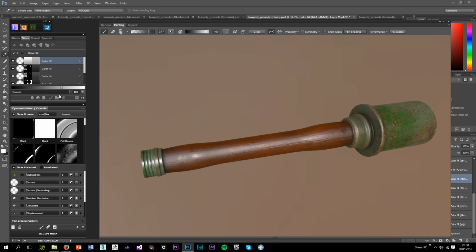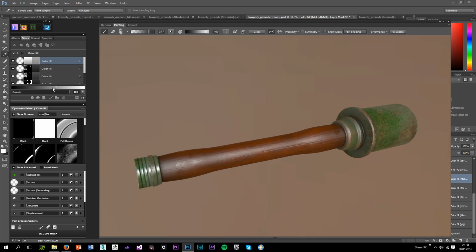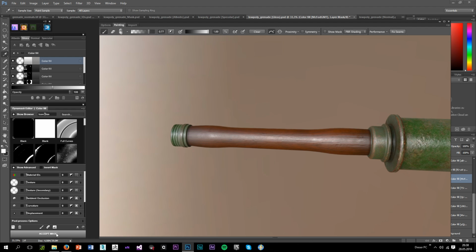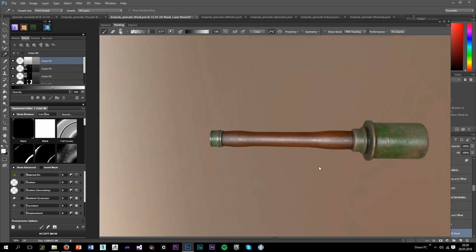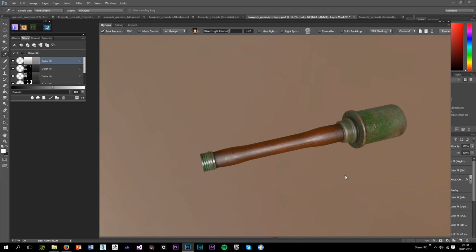So decrease the glossiness. And that looks good. So I will call the wood done for now and move over to the metal because I'm not quite satisfied with this piece here.